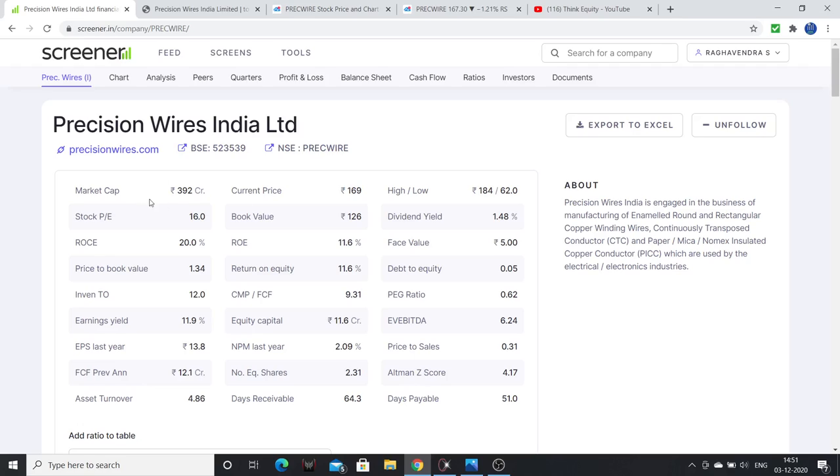This company's PEG Ratio is less than 1, EV/EBITDA is in single digits, Price to Sales is less than 1 which is very good, and Price to Free Cash Flow is less than 10, also in single digits. I consider these valuation parameters — cheap valuation. PE is around 15 which is okay, but I also look at Price to Book, EV/EBITDA, PEG Ratio, Price to Sales, and Price to Free Cash Flow to choose stocks at cheap valuations.